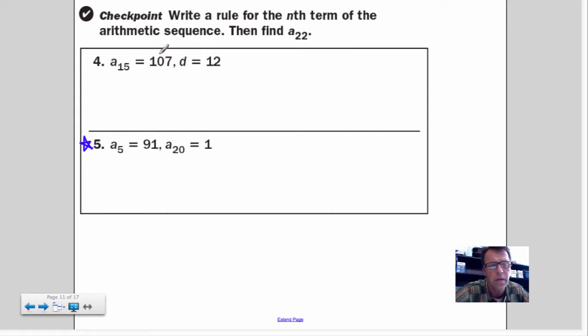And this one here, you're just trying to figure out the first term. Again, I would take a good 5 minutes and try these problems. When you're ready, hit play.